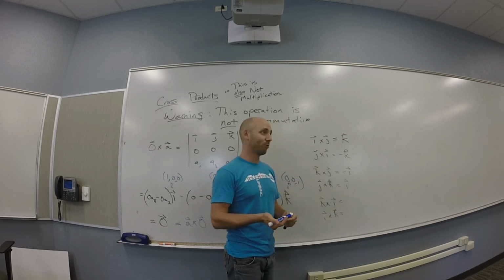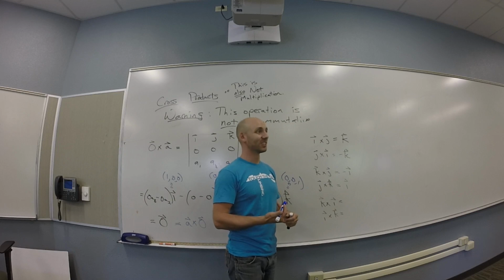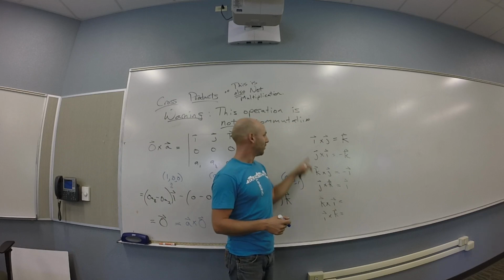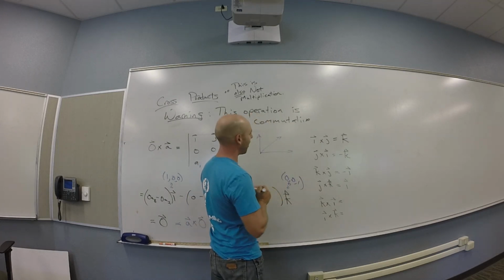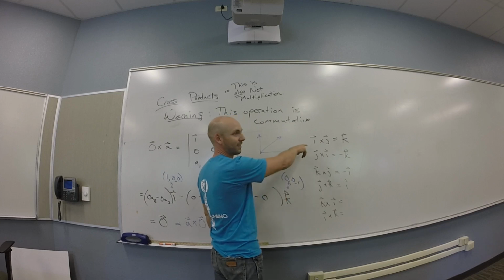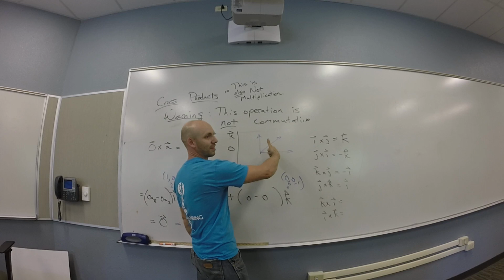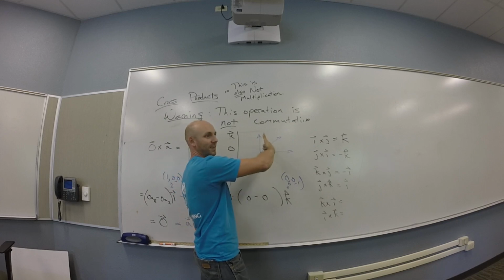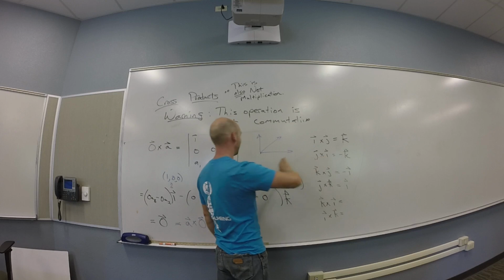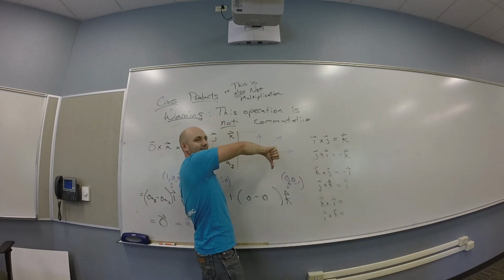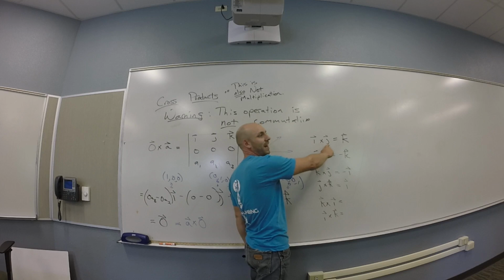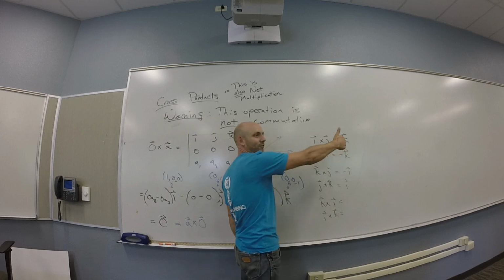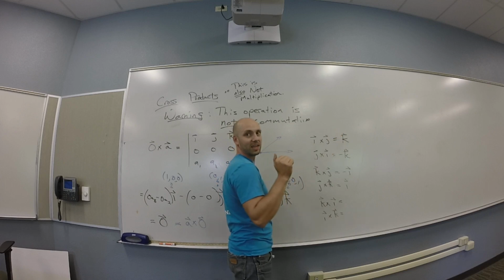Do you guys remember the right-hand rule about drawing our axes using the right-hand rule? So if I do I crossed with J, that would be this way, so it follows the right-hand rule. My thumb points at K. And if I did J crossed with I, that would be this way. So you're sweeping your fingers through this vector, then that vector, and your thumb points in the direction of the output. You guys see that? Yes.